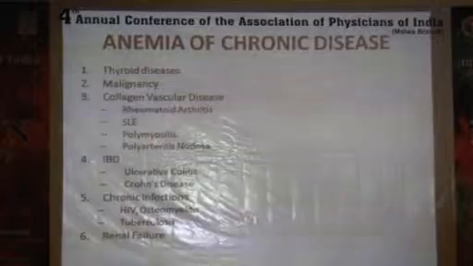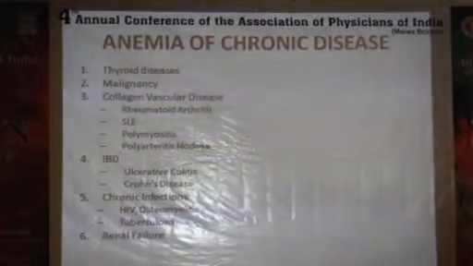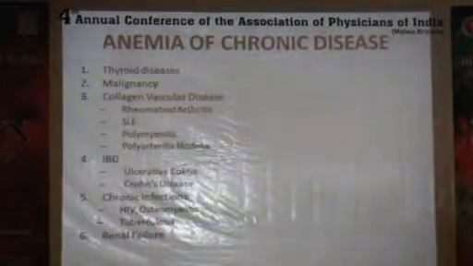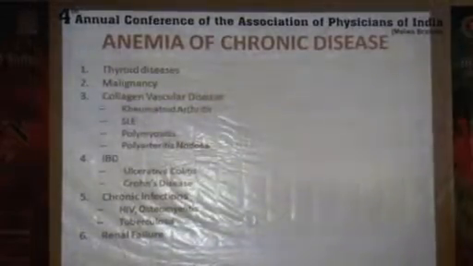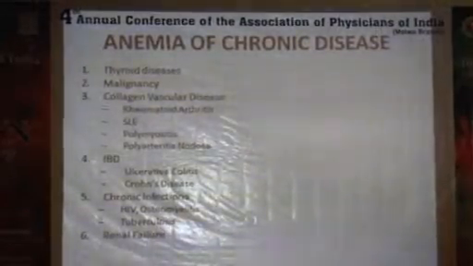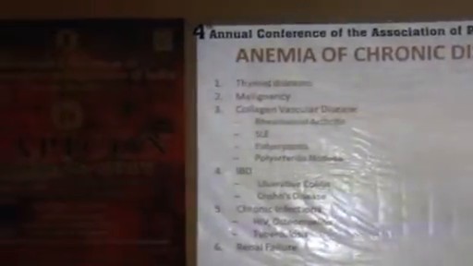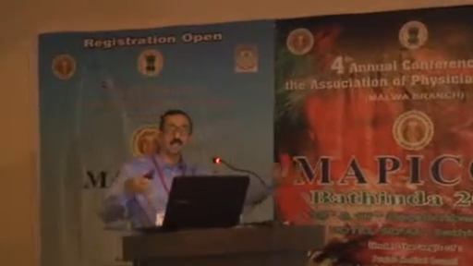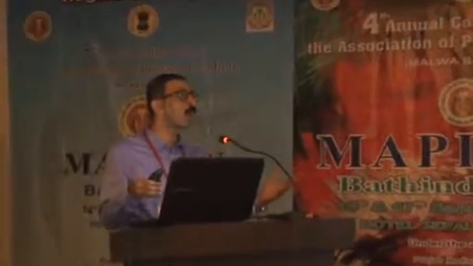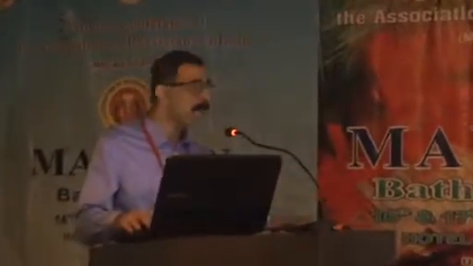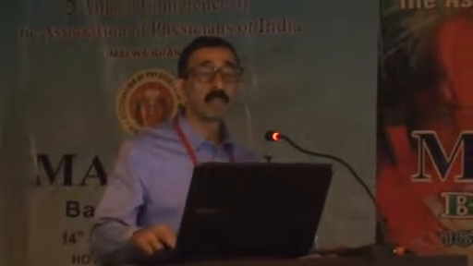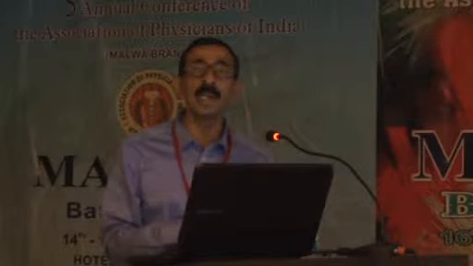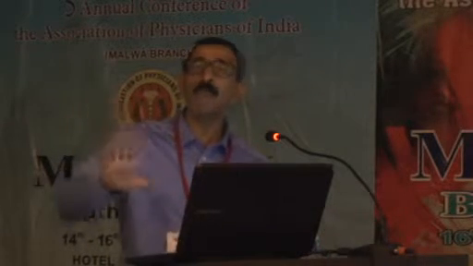Now, we always talk of chronic diseases, but I think we should know which chronic. What do we mean by chronic diseases? Chronic inflammations, chronic infections, collagen disorders, malignancies, thyroid disorders, they all are a part of this. And the most important chronic disease which we come across where we have normocytic normochromic anemia is the last one, renal failure. We should know we come across patients of chronic kidney disease, anemic, all of them are anemic.